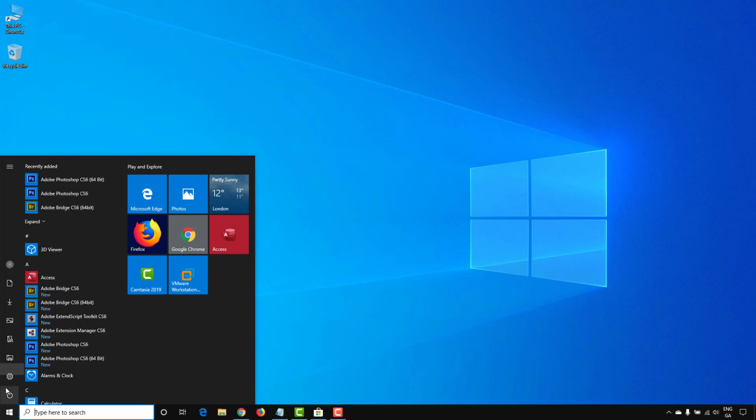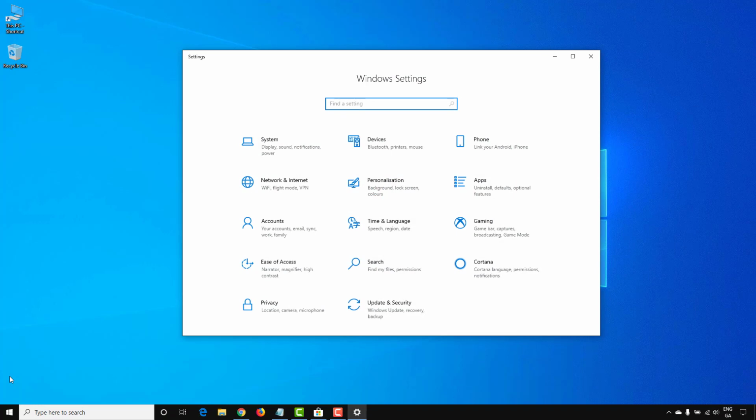If you go down to the first icon, you'll see this is your power option. You still have the same options that you had before for restart, shutdown and sleep, but you just have it in a different format. As well, you have a different option here for settings, which is new in Windows 10. In the settings options here, this holds a lot of settings that you used to see in the Control Panel. The Control Panel is still available, but this is something that Microsoft is looking to phase out.